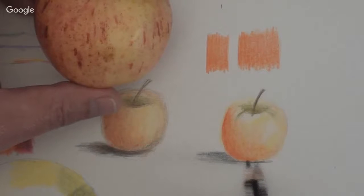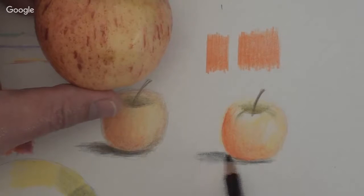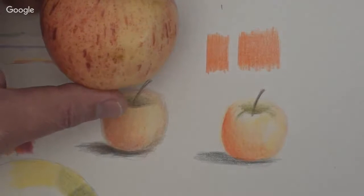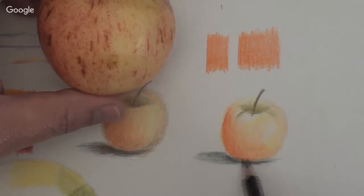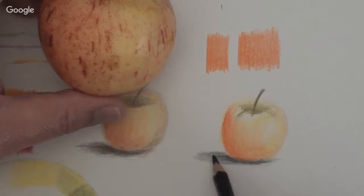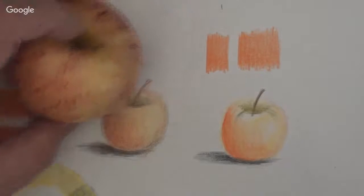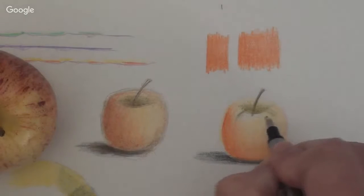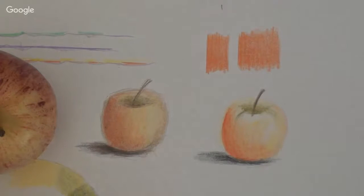So again, this is all about pressure. No fiddling or faffing with blenders and stuff like that. I'm letting the pencils do all the work for me. Darker in there. And all the time, I've got all this lovely texture of the paper still available to me, and I can do erasing if I need to. Maybe I didn't add in the highlights over there completely, because I haven't done any blending or any burnishing or anything like that. I can easily still lift that guy out.